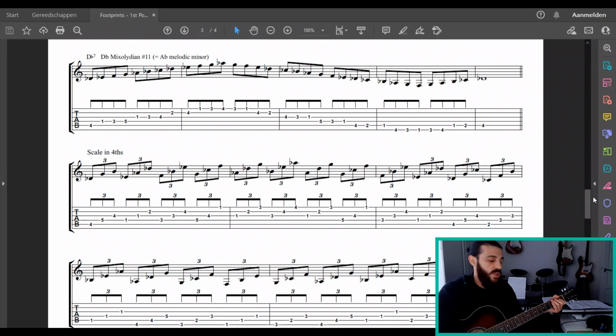D flat 7, we can think D flat Mixolydian sharp 11. We can think of it as A flat melodic minor, which is the same thing, we're just starting on a different note.